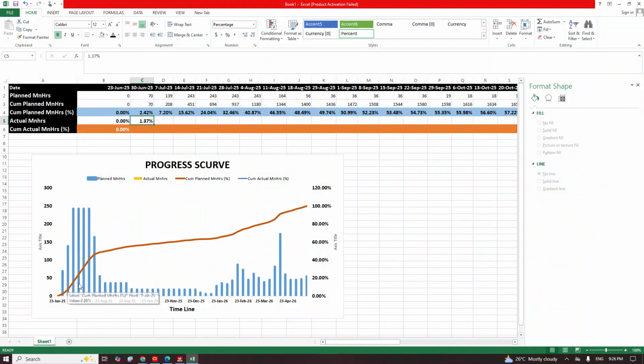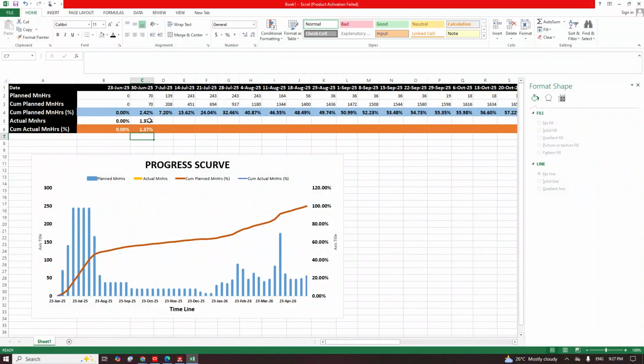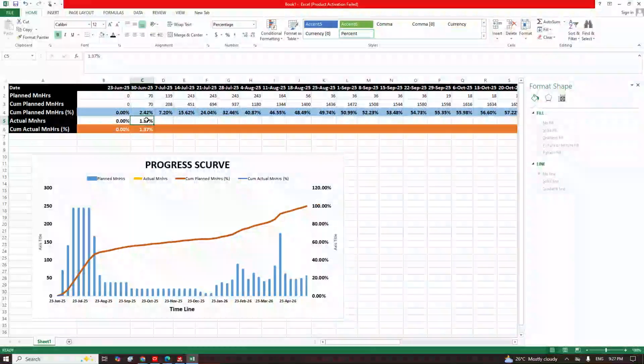So the actual is not coming out. Then let me check whether the graph will come out. I will press equals to take this value. Then this one I will do the cumulative. This is equals to this. I will put a plus sign, I will add this. So let me see. Okay, this one is coming out, but it's very little. So I will just tentatively increase this value like 10 because I just want to see it.